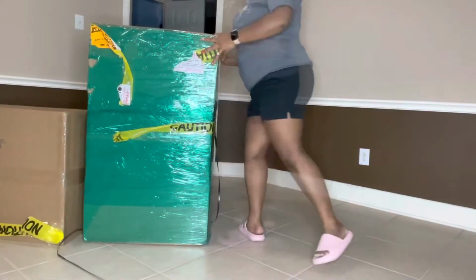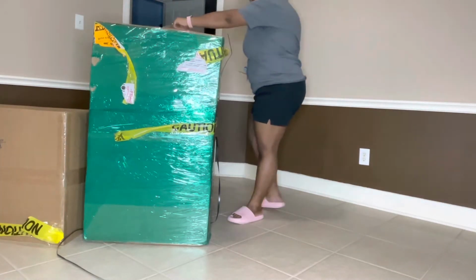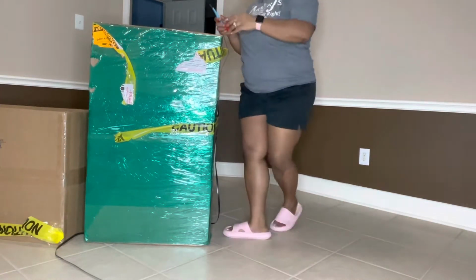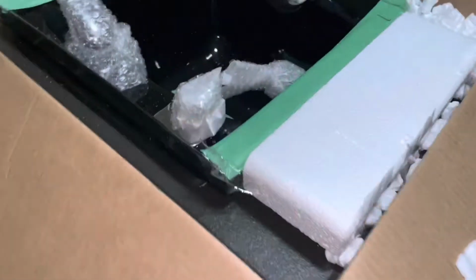We are officially moving into our new home, so I decided to record me setting up our salon space. So my realtor, shout out to Raquel, I will definitely tag her below, she purchased this shampoo bowl for us as a closing gift, so thank you so much, such a blessing.